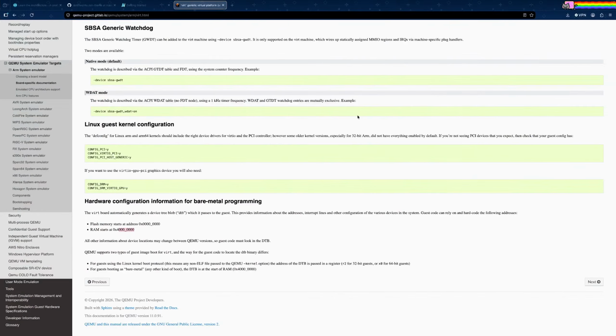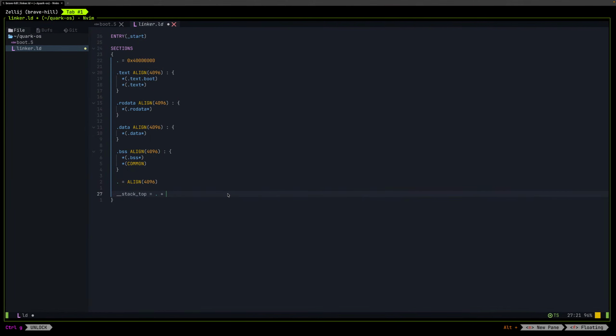Okay, we can have 64 kilobytes of stack. That would be 0x10000 in hex. Now let's see if this compiles, links together and boots up.